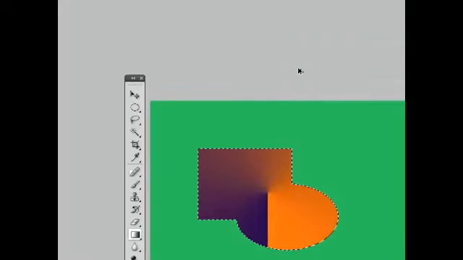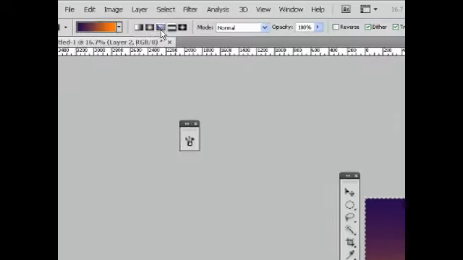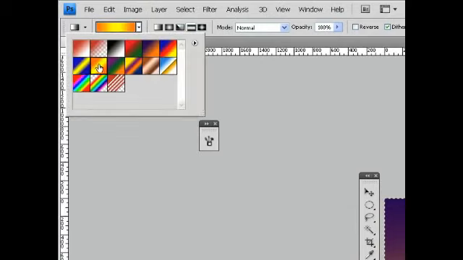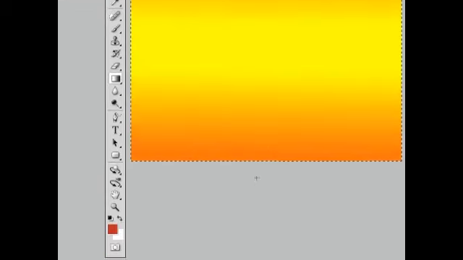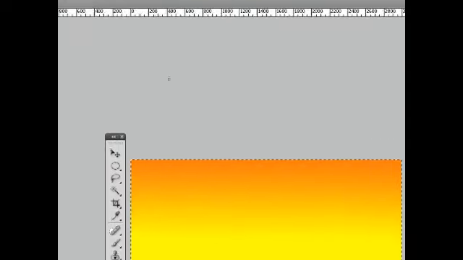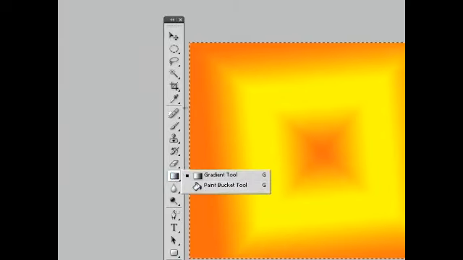It's hard to see here, so what I'm going to do is back up until we have everything selected. I'll go up to select all, and I'll make that gradient right here. Again, it's a little bit hard to see that. Let's choose a different gradient option. That's kind of what that would look like. Let's try one that comes out from a star. And there you go. So you can do lots of things with the gradient. So you got your gradient tool, you got your paint bucket tool.